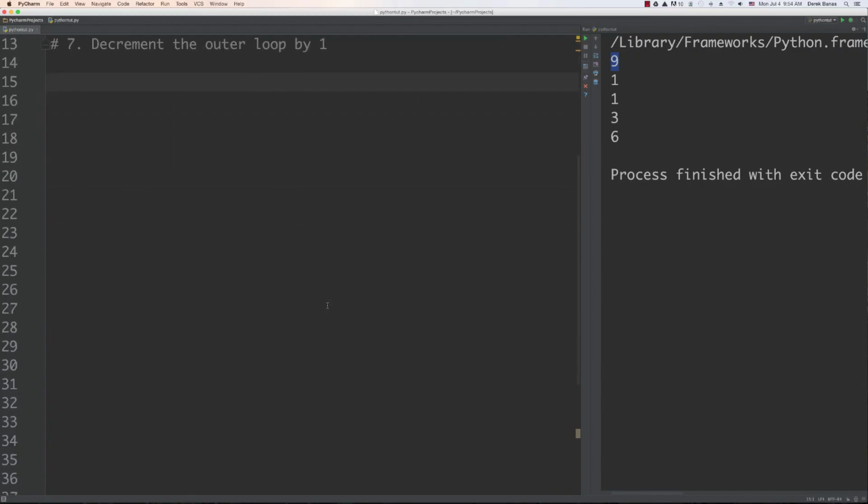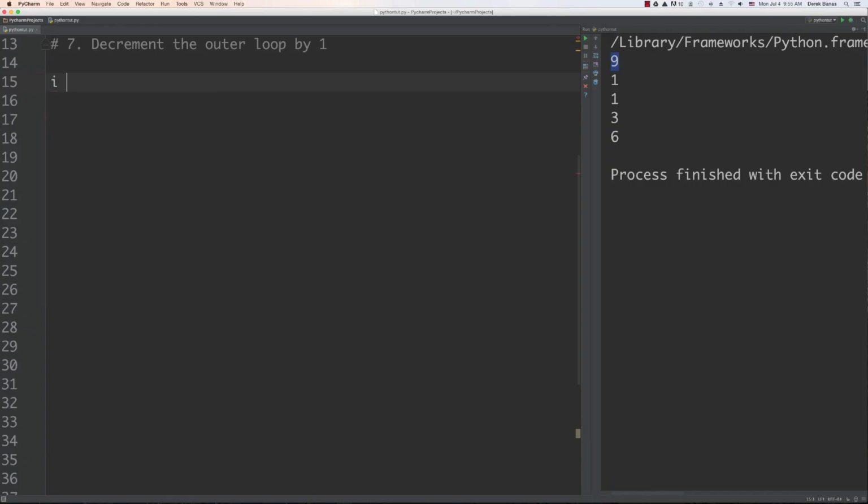Alright, so let's come in here and let's create it, and then I'm also going to show you a way of testing, and this is going to be a way that you can test all of your code if you ever have errors or if you want to better understand your code. I'm going to go through exactly how we can do that.